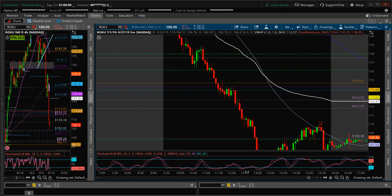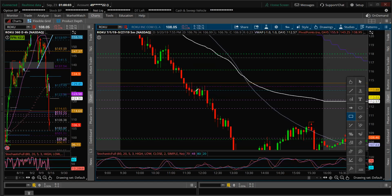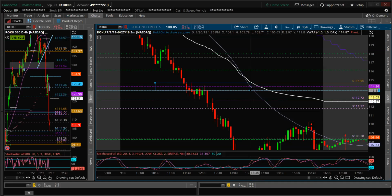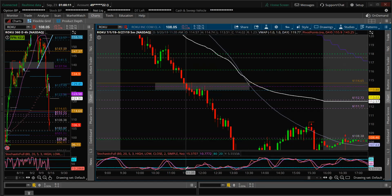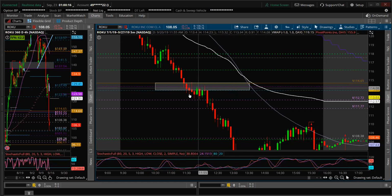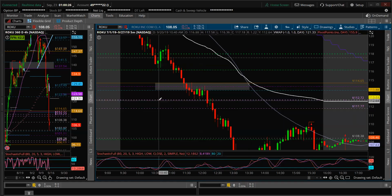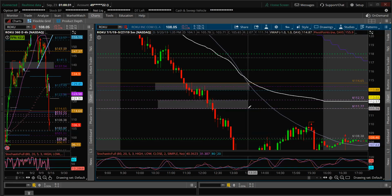Now this was the time that I really thought we were going to bounce from here, which is the yearly pivot. But it was so weak, it couldn't do it. Would you buy here? Yeah, I would have bought there with a stop loss below it, which would have been stopped out very quickly. This one was a zone also. It couldn't do the same. It's the same thing. It fooled people a little bit every single time, but it rejected the top of the zone every single time. Rejected the top, and then went back down.